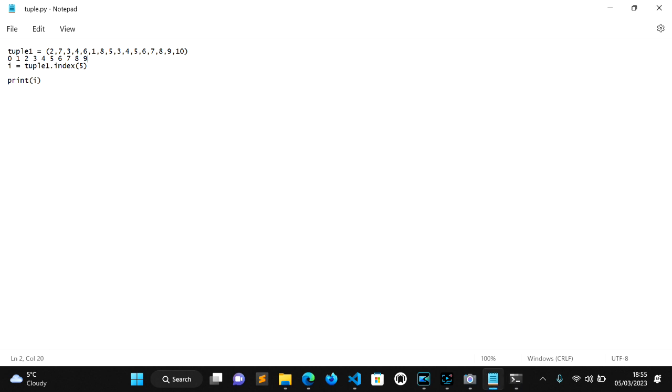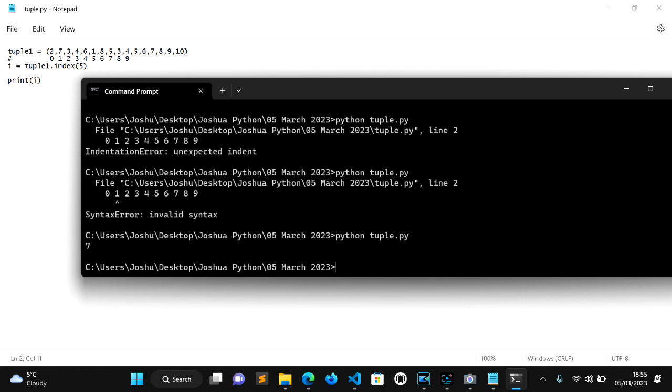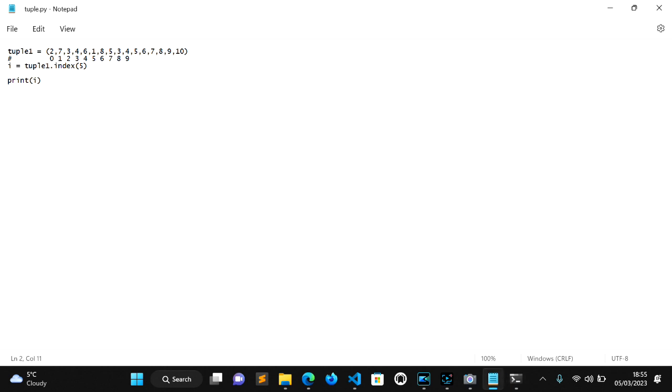So you need to put the hash so that this will not be seen. The Python interpreter will ignore it. Now let's see if this program works. Yes, it does work. Still works. So that's it on tuples. It's not a big topic, but I've explained it. We won't be using tuples much, but it's good to know.